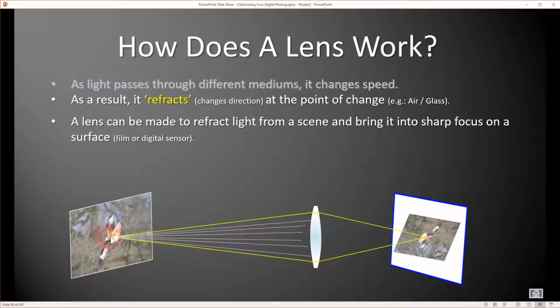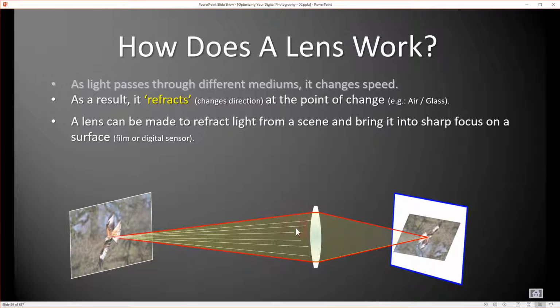Okay, so from each individual little spot on the scene, all over the place, this light is being given off or reflected, and some of it from that one particular spot on the scene is going up there, across here, down here. So there's a whole load of little light particles from that one particular spot heading to our lens, and it then gets refracted and bent so that they all appear at one particular spot on the sensor.